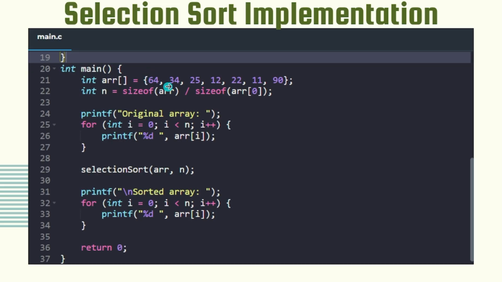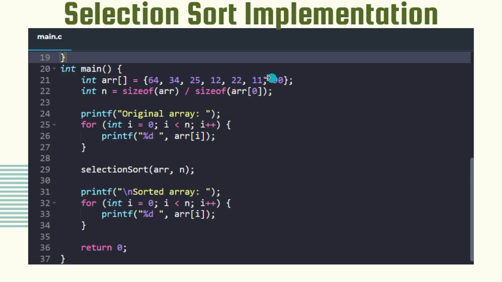So for the execution, for example, to find the minimum in the array: first is the current one, at index 0. We scan. Is this smaller? Yes. Scan again, is this smaller? Yes. Scan again, is it smaller? Yes. So 12, 22, yes. Then scan, is 22 bigger or 11? Then 64, scan? 90. Yes, 90 is bigger. So the minimum is 11. Then this 11 will be swapped here. So 11 should be here, and 64 should be here. So it should be 11, 12, 25, 34, 22, 64, 90.